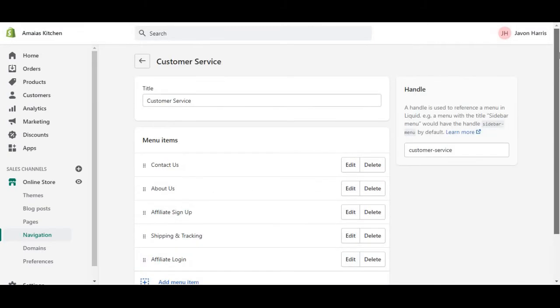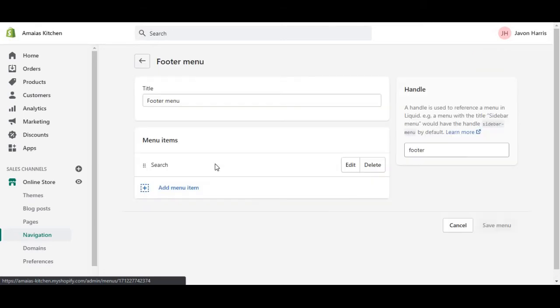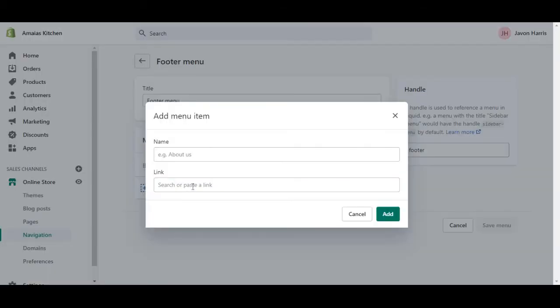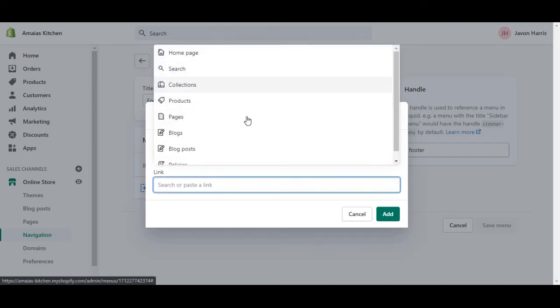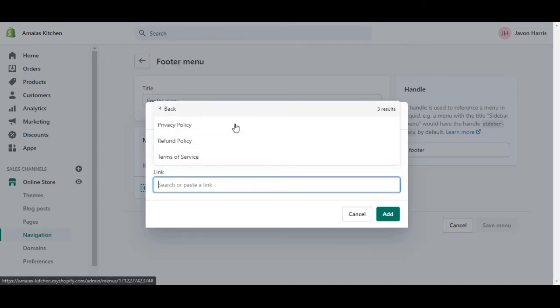So once we've done that, we save the menu, which we just did, and go back to the footer menu, which is our legal list. I am gonna leave the search option on in case someone wants to use that to search the site. And for the first set of legal pages, what we do is just click the link, go to policies, and if you don't know how to set up your policies, there is a link in the description below that shows you how to do that as well.